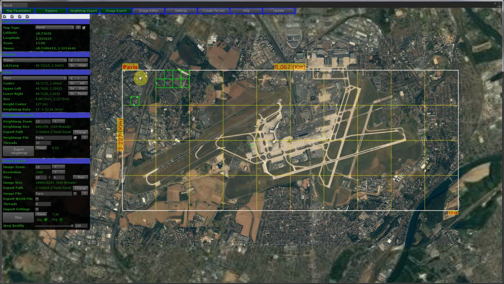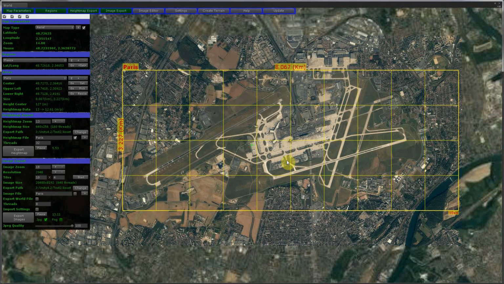It will grab small images and it will put them into one big image, the 2K image over here. You can also set this resolution. And also a nice feature is that if you create a region, you can create multiple areas and then you can extract them at the same time if you shift click export image and shift click height map. Then it will export one area and then it will move over to the next one. Okay, now it's done.